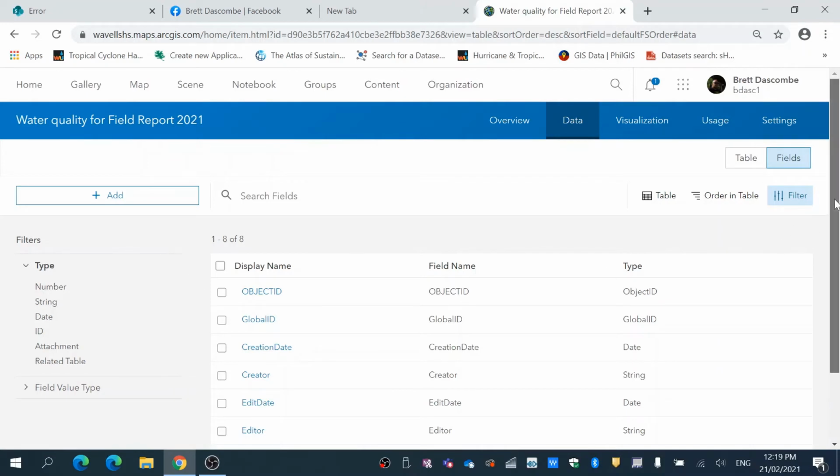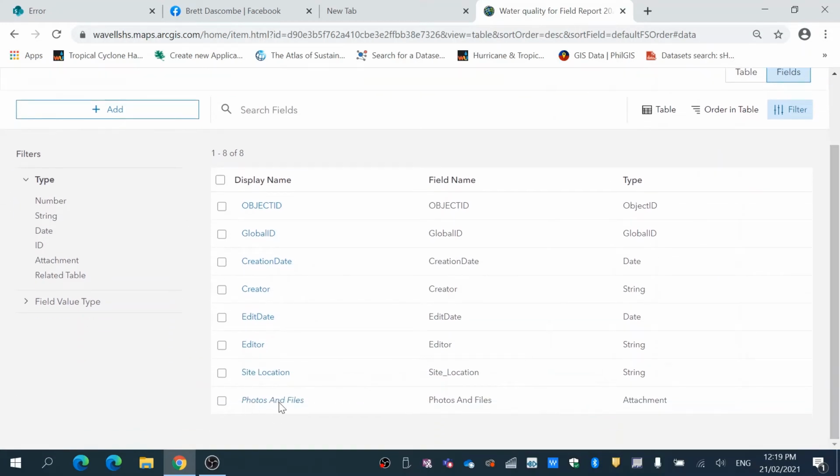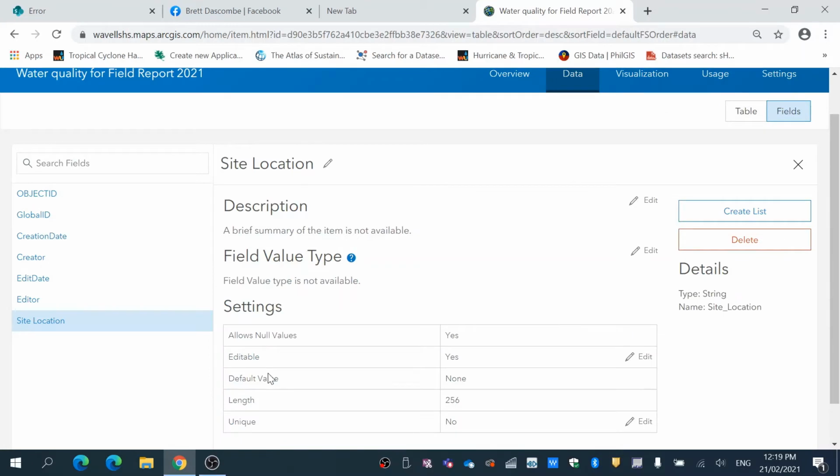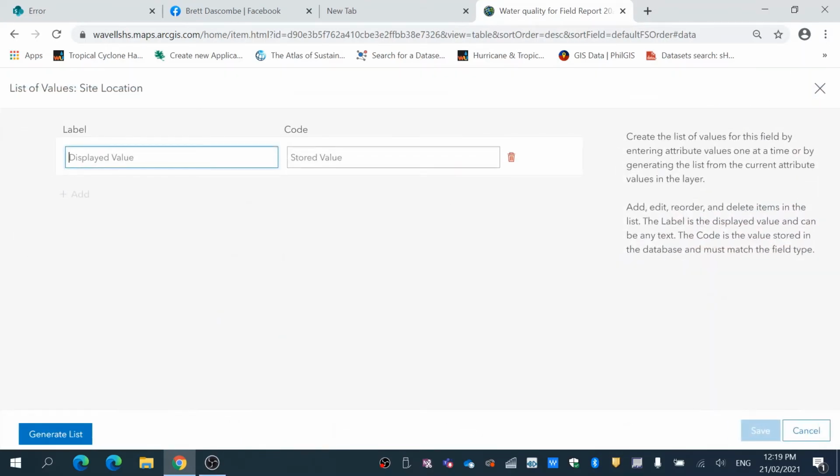and then we need to go down to that layer. You can see the photos and files are here. And site location, we're going to create a list. I'm going to call this Site 1, stored value 0, add.